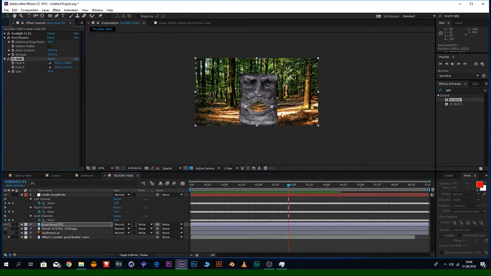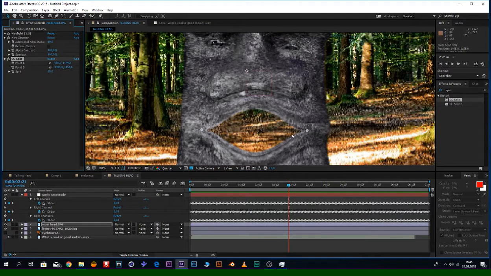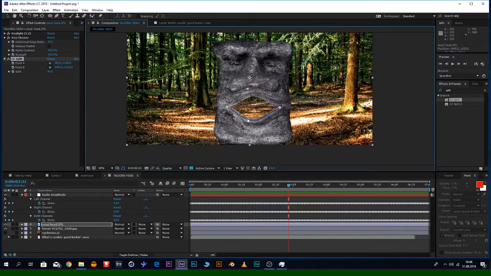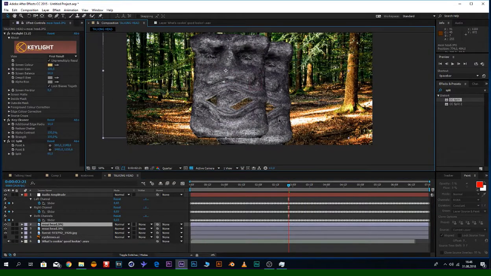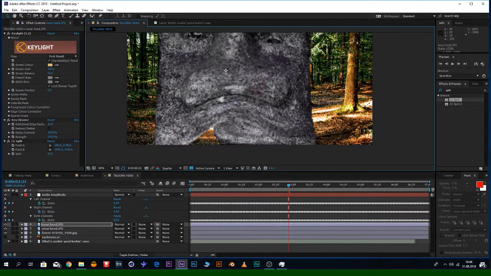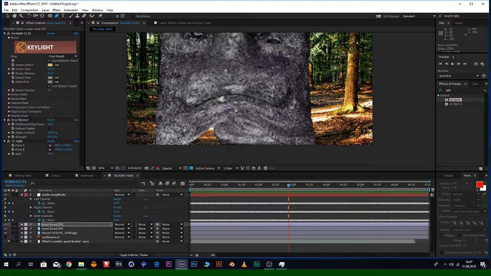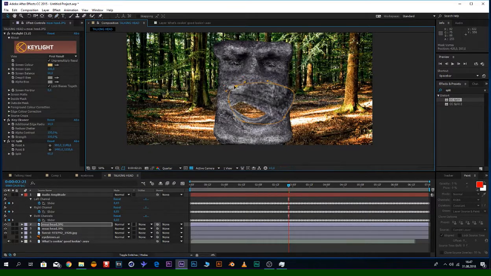We have some transparency that we don't want. How can we fix this? We can fix this easily by duplicating the Moai head. Now we have a second one. We can scale it up. And now we can mask out the area here. Go to the pen tool or hit G and start to make this shape that will be covering the background. Now, what's happening?